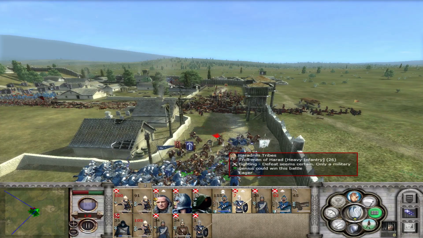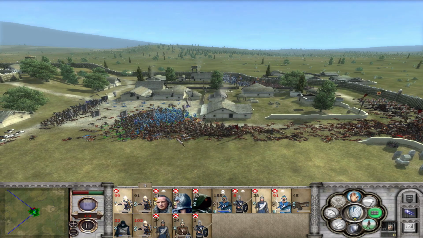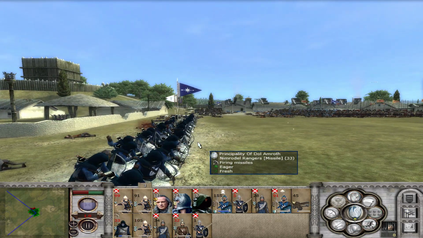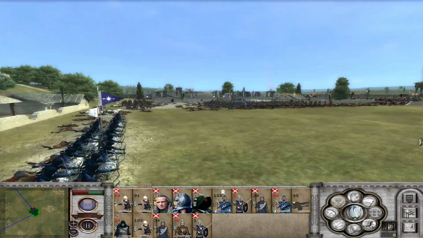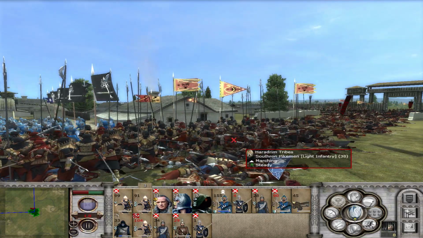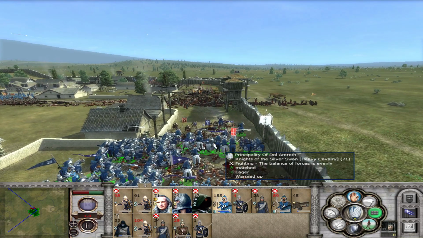Seven militia units left down here. Their archers have still got ammunition. I don't understand that. How have you still got ammunition? Rangers are taking quite a few casualties now. Bands of power still even.